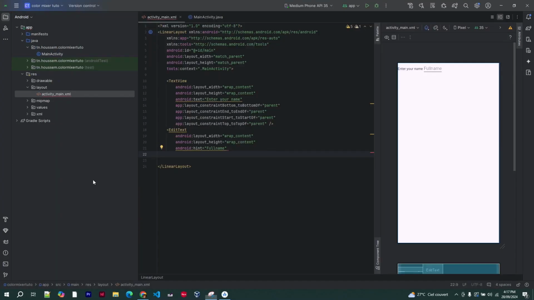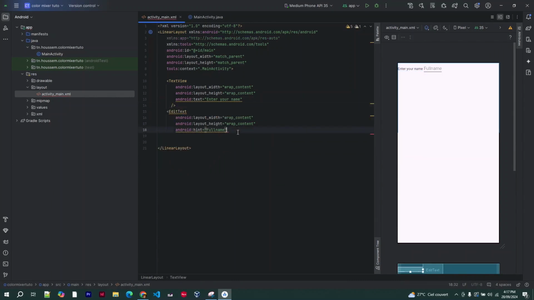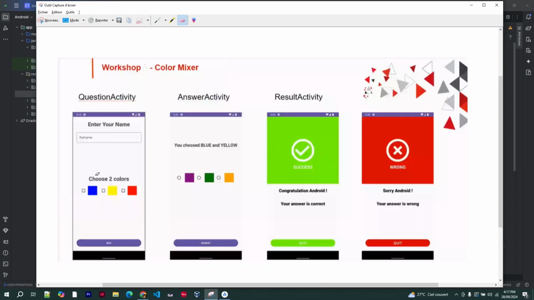Also another text. I will remove this. Close. Another text view. Choose two colors.